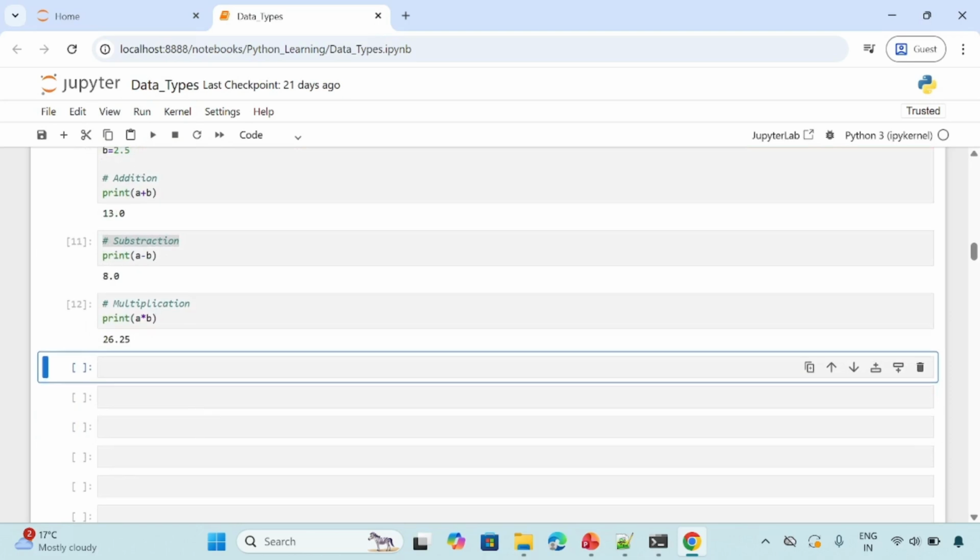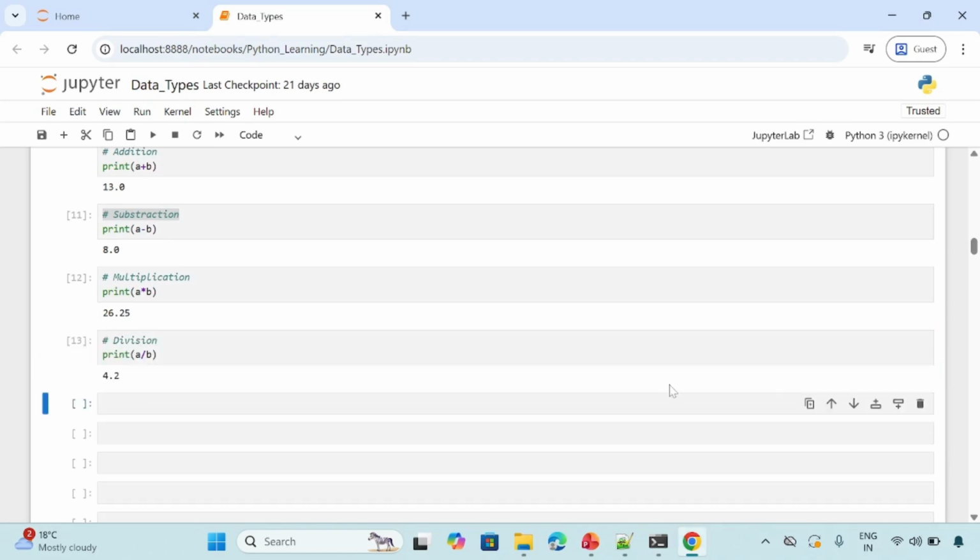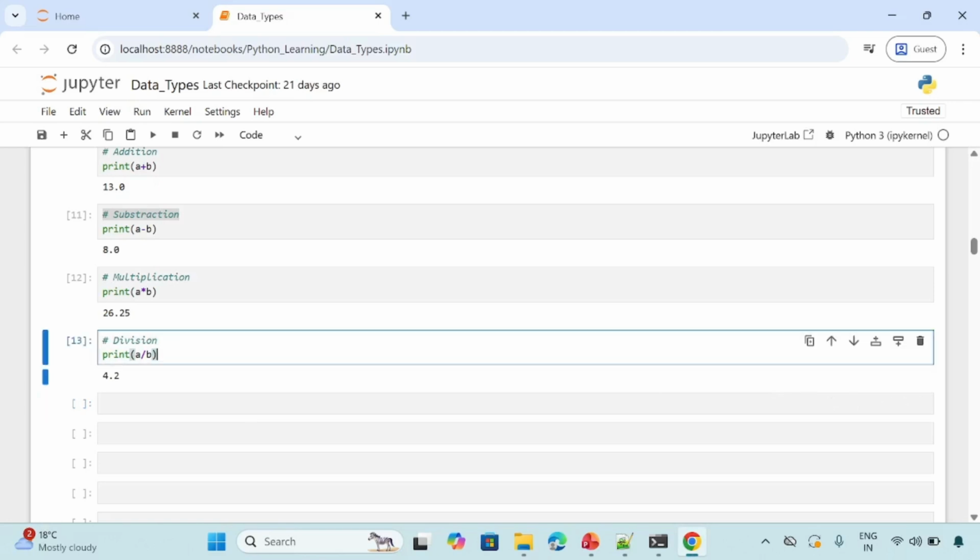So multiplication of two float numbers also gives a float number. Let us try division. So we do a/b for division and it gives 4.2, which is again a float number. So if we divide two float numbers, we get a float number.